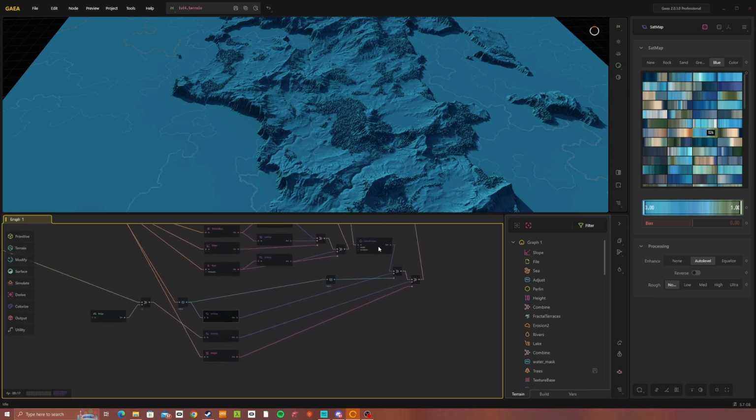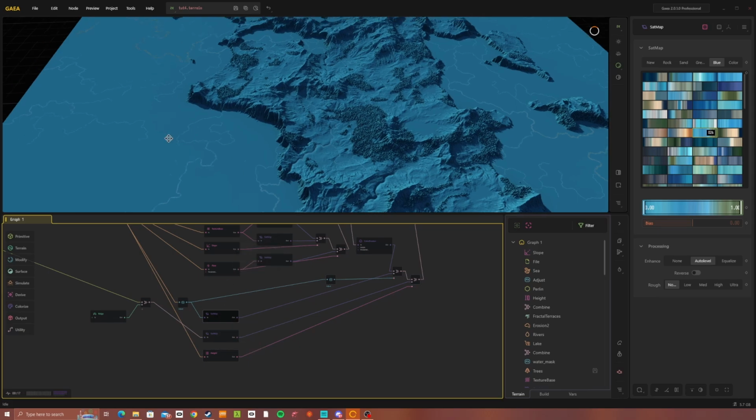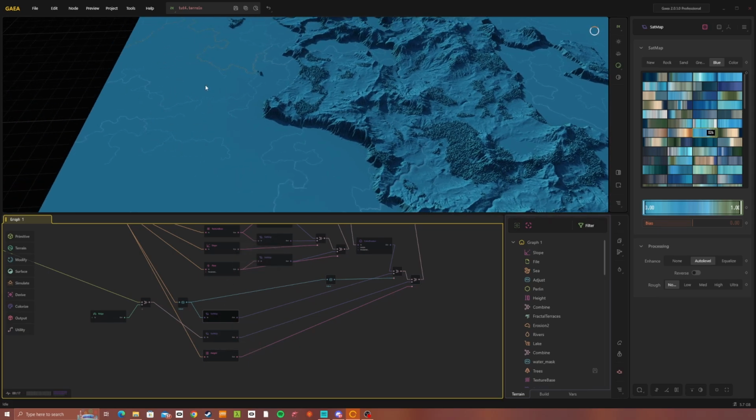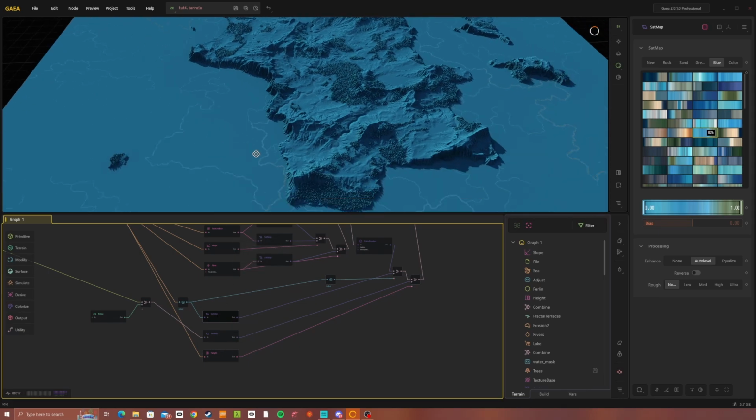So the next step is to then start combining our water color information with our ground information. We'll do the rivers first because we don't want to see the rivers in the sea.